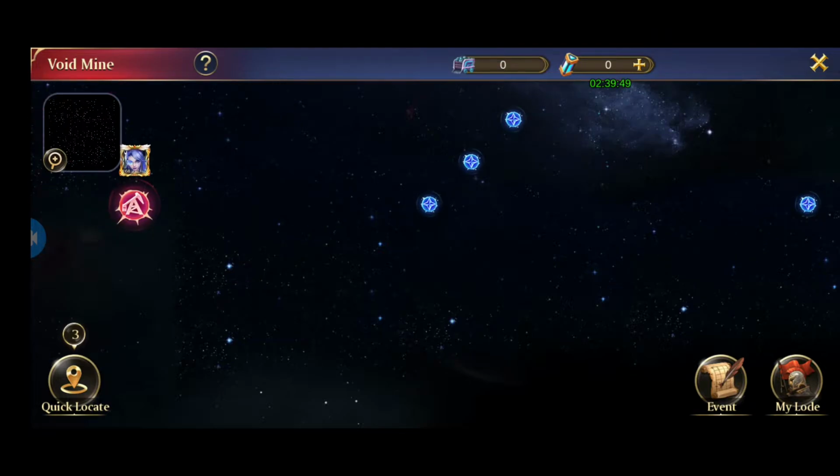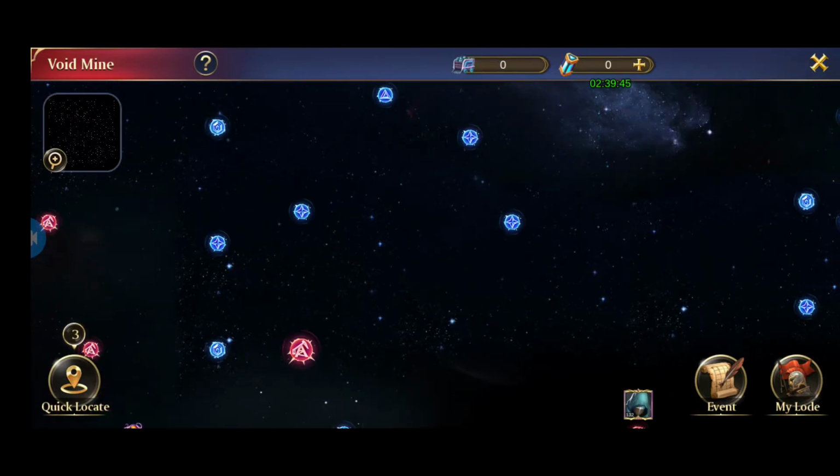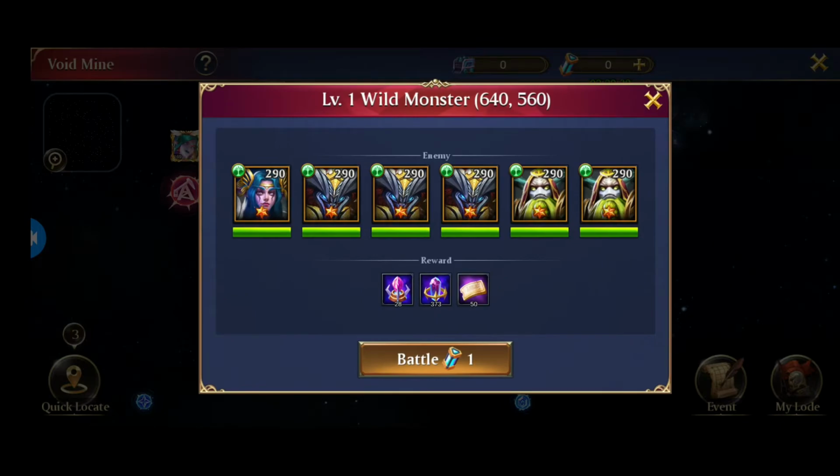Other than loads, there are these purple ones. I'll see if I can find one. They're called wild monsters. There's one. So this purple one right in the middle is called a wild monster. This is a level 1 wild monster. I'm not sure if there's different levels. I've only seen level 1, but to be fair, I haven't looked for them very much.